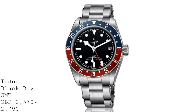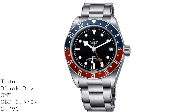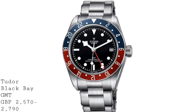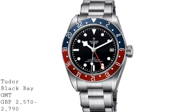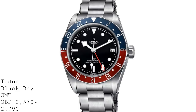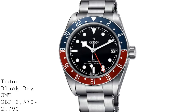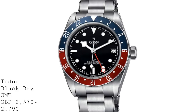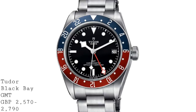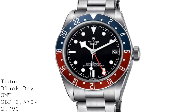The price for this watch is a little bit higher than previous Black Bay models, moving up to £2,570 for the strap and then £2,790 for the bracelet. I feel for what you're getting — with the movement, the case, and the general build — it really is a fantastic option for those looking for a GMT timepiece. The bracelet you get, if you do choose that, is this wonderful riveted-style from Tudor which looks like older bracelets produced by the brand and gives real elegance to the watch — that would personally be my choice.